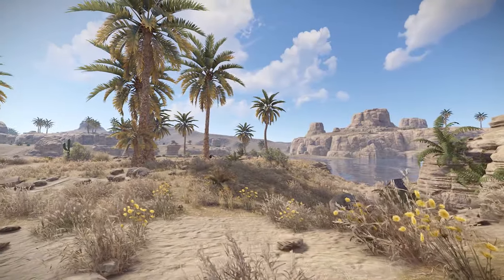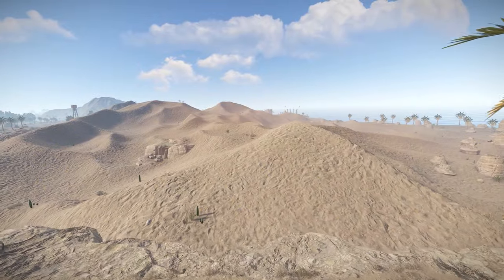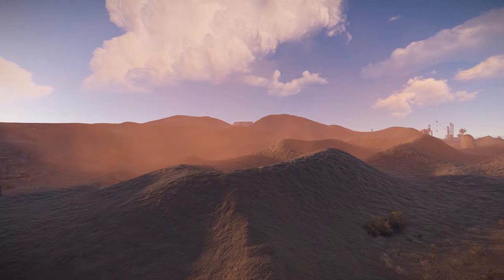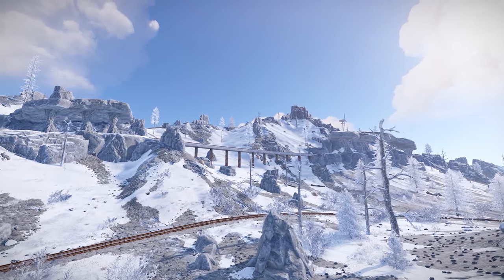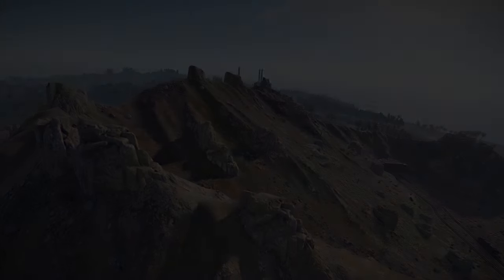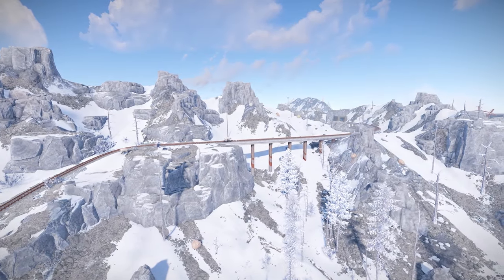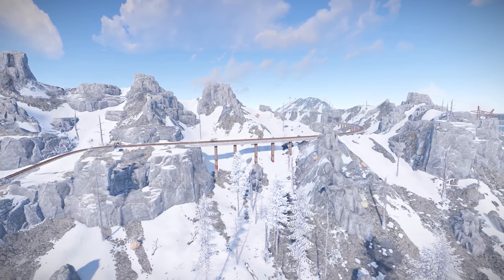For the desert, I made it also a bit special, as there is a part of it where it's only dunes with some sandstorm effects. We also have some nice looking mountains, which are very good to farm resources like stone, metal and sulfur. And I swear I did not spawn those polar bears. What a surprise to see them go onto train tracks like this.